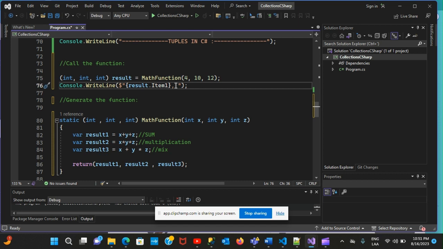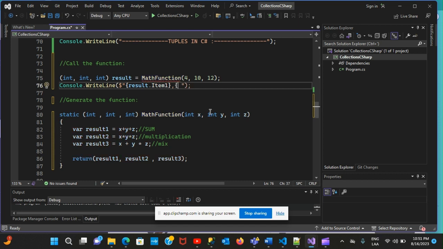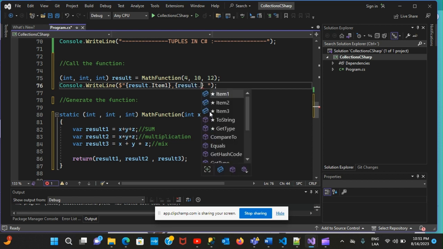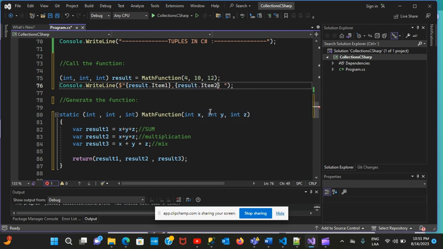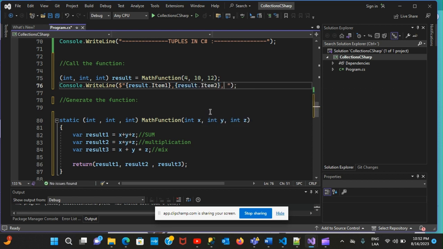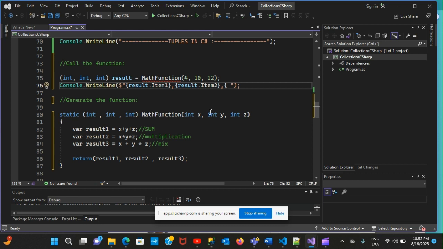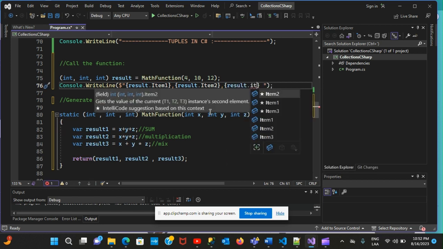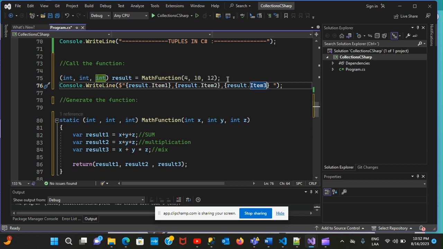So I could say something like, I want my result dot item 2, and the last one is going to be my result item 3. So I'm going to have those 3 results here as a tuple.